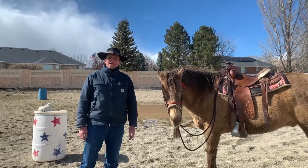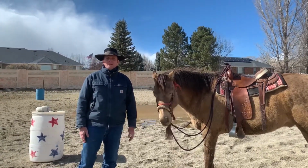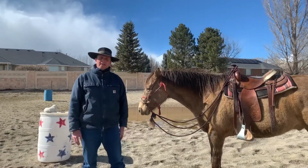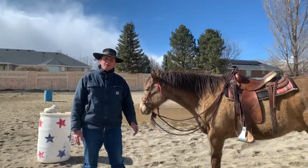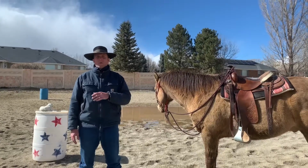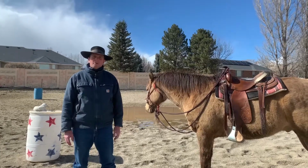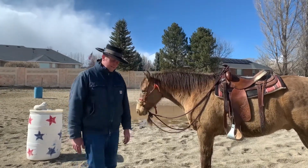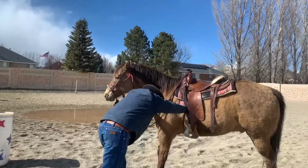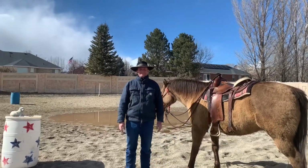Now here's another example of me doing this with another horse. What happens is you condition this pressure response with your folks. Your people, your employees, your followers, they don't want to have to get to the insist level either, right? Neither do you. So they will avoid that at all costs. If you are consistent enough in your levels of pressure and they know what to expect, you're not going to have to keep pushing them, because they know what to expect.